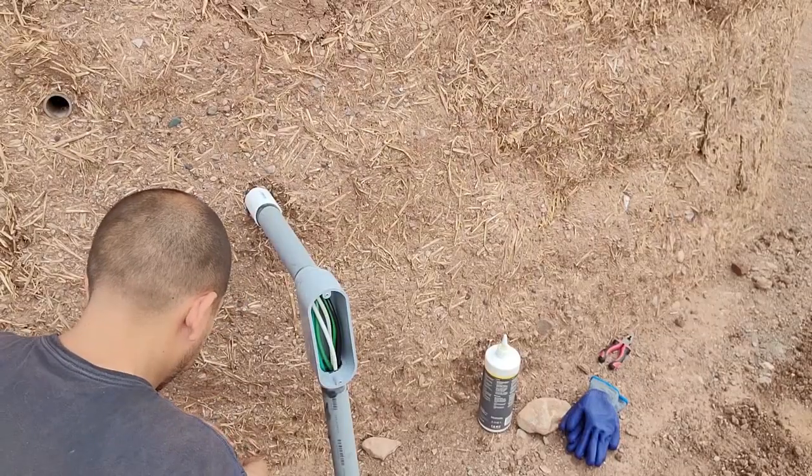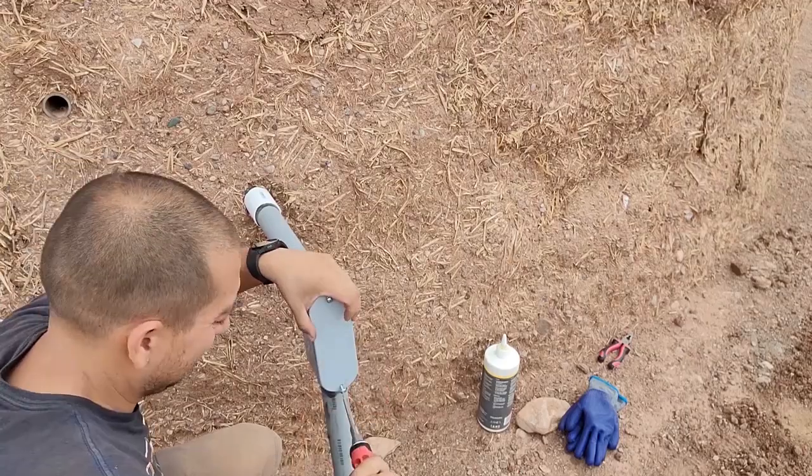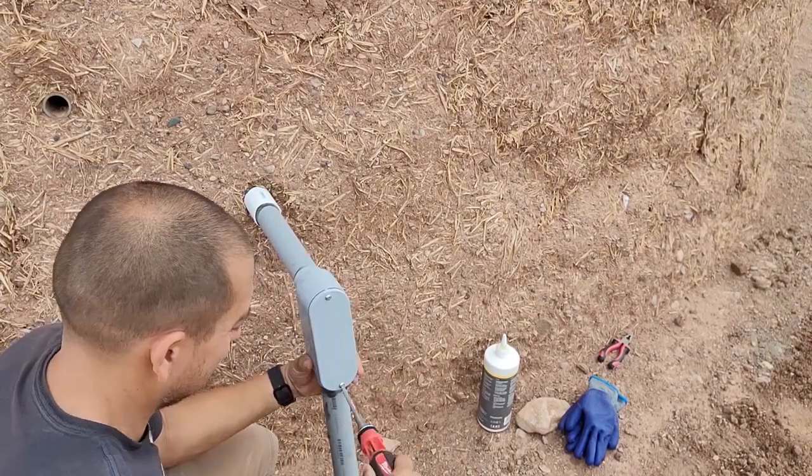Now that the trench is all sealed up, last thing to do is get this all sealed up. We beat the rain, y'all. That's crazy. It's cutting it close, but we did it. I think we're excited that we did it, and we're just that much closer to powering up this house.